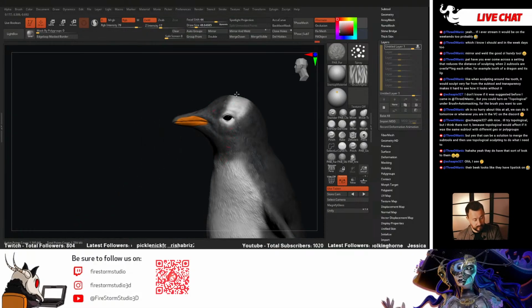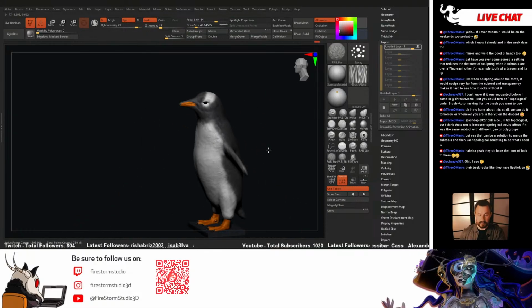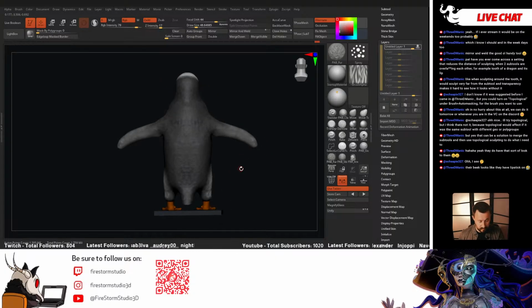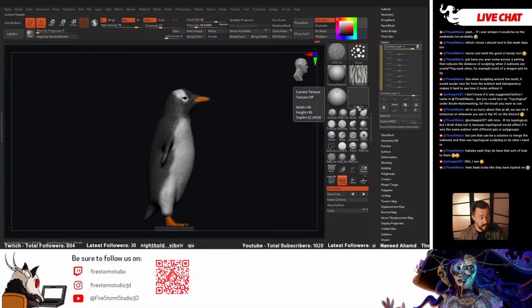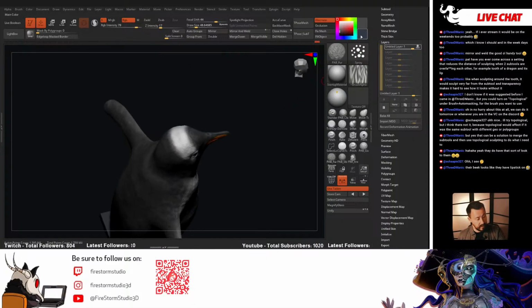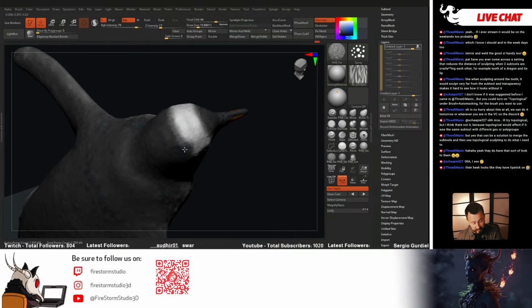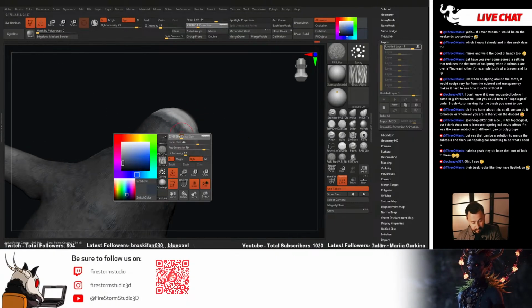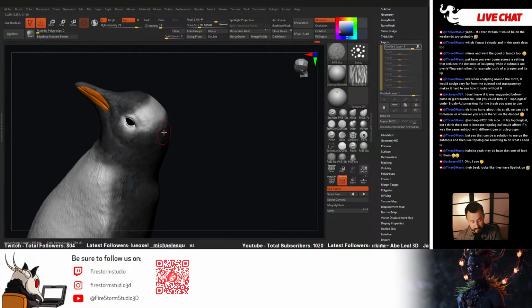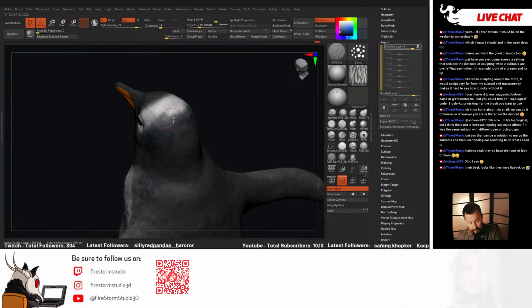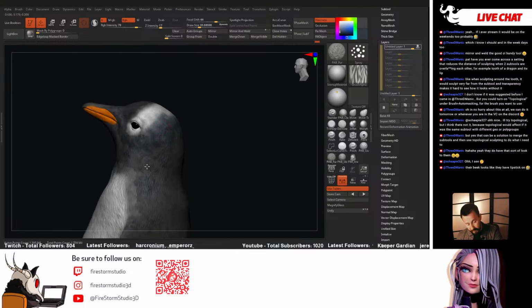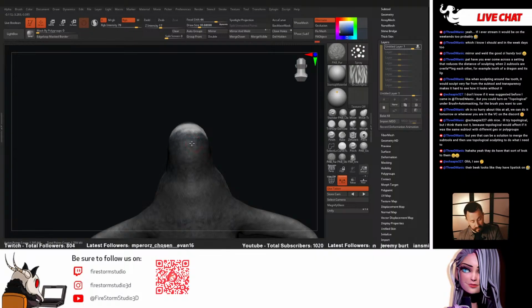Okay. Now, that's not bad. Now what I want to do is turn off symmetry, and now I'm going to go in and clean up any areas and add a bit more asymmetry to it. So I'm now just going to go in with a light brush and start spraying that over different areas, like so. And start breaking it up.